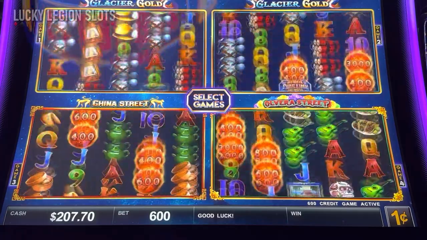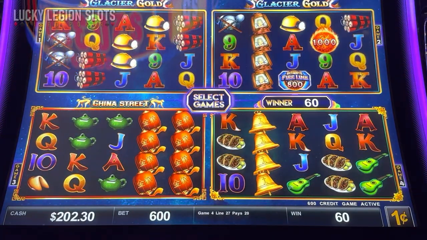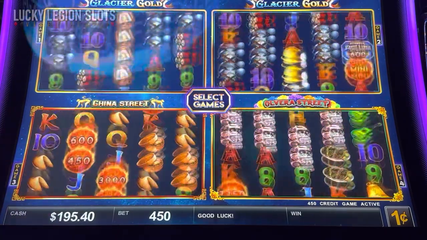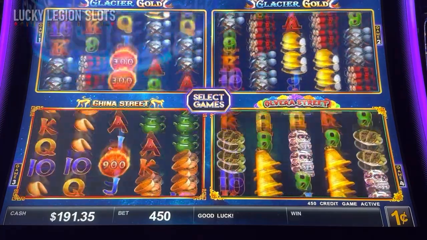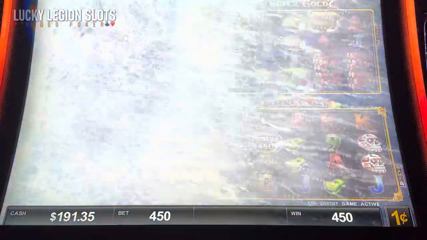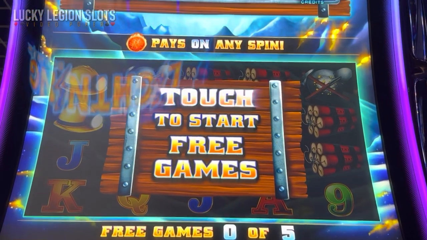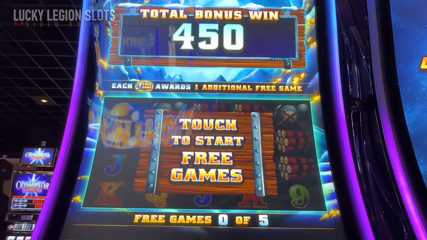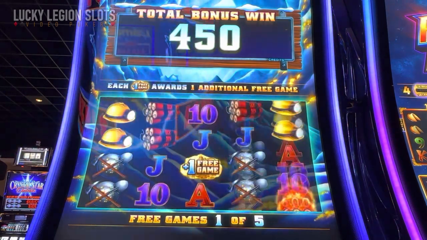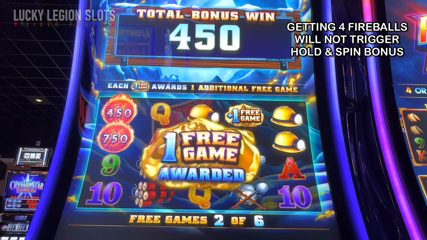Where are the free games at? Let's go. Come on. Man, this just had to block. Can you be fireballs up there, please? Oh, get it! Get it! Get it! Yes! Get it. Free games. All right. Since we went crap on that, but respin. Come on, balls. Do it, balls. Come on. Yes. Keep it up.